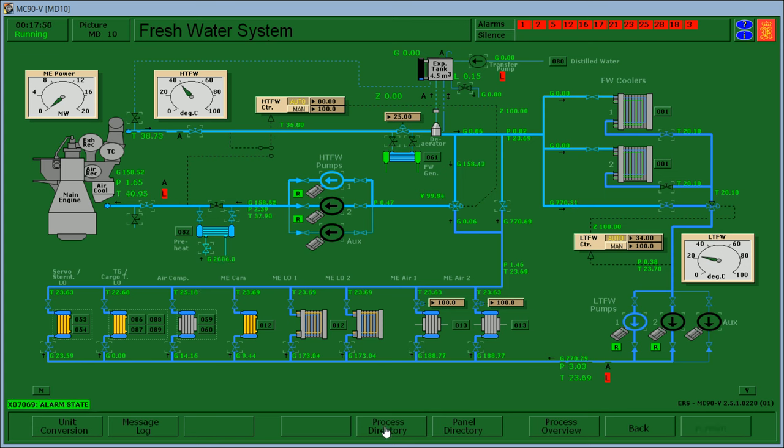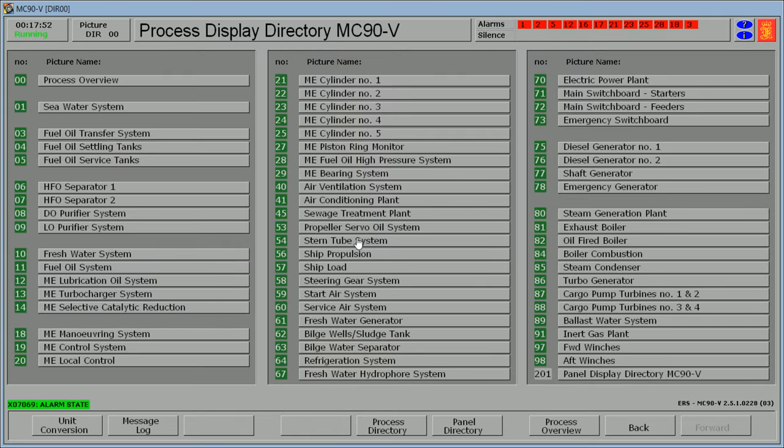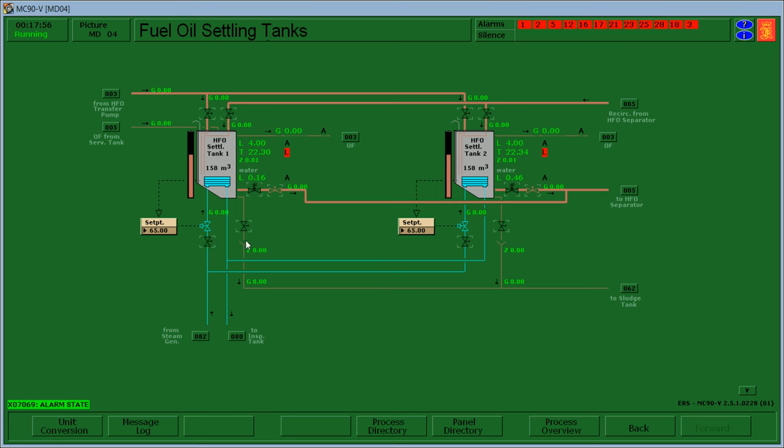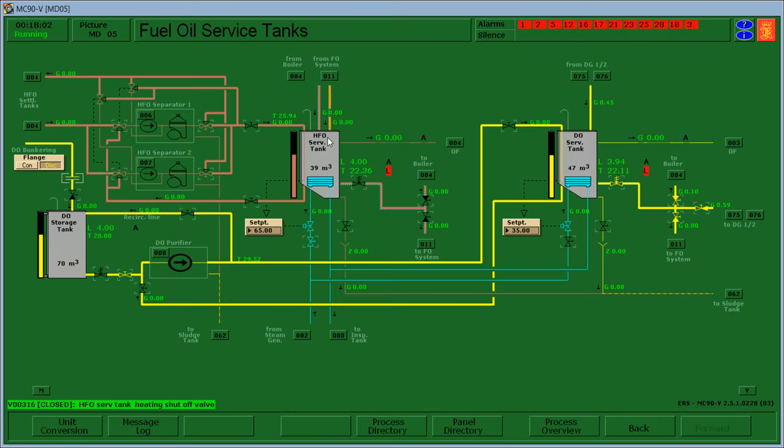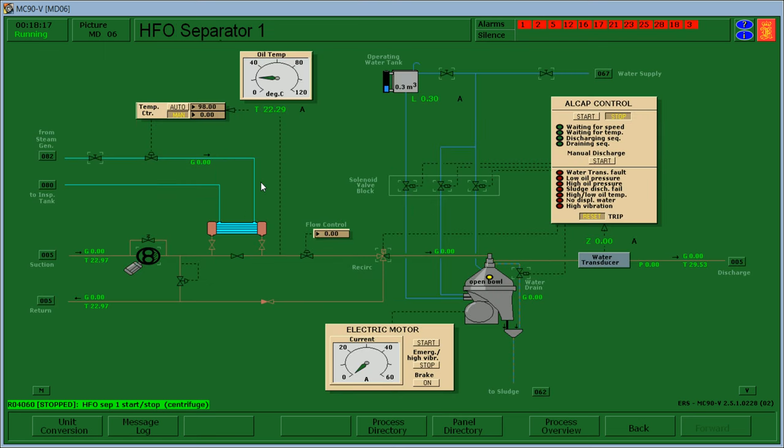Then after that, we heat our settling tanks, open steam, and go to service tanks, open for the heavy fuel oil. We must ready these valves for changeover. So we open now the purifier of the heavy fuel oil.